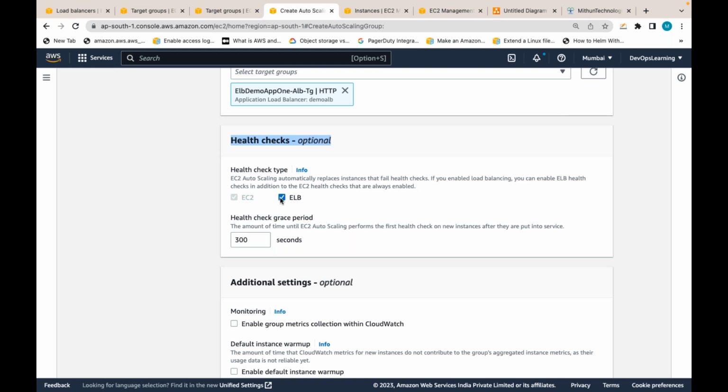health checks also, whenever the load balancer marks that instance as unhealthy, auto scaling will terminate that EC2 instance and create another EC2 instance. If ELB is internally performing the health check, and anytime ELB marks that instance as unhealthy, this auto scaling will terminate that server and create a new server. So is everyone clear? What do you mean by this ELB health check? Why are we selecting this one also here?